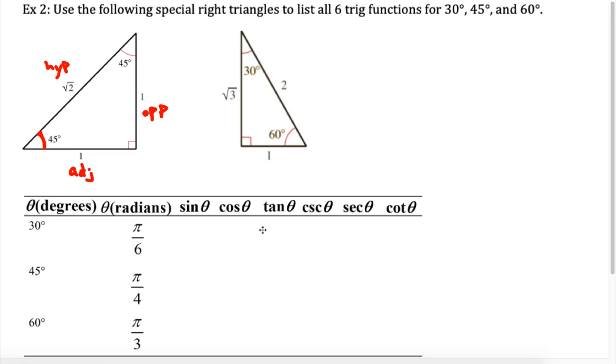So if I start to list out the sine, well, the sine would be 1 over the square root of 2. So before I put that in the table, let me come off to the side here and rationalize that. Opposite over hypotenuse would be 1 over the square root of 2. But I would need to rationalize, so times square root of 2 over square root of 2. So we would just end up with square root of 2 over 2. So that is my sine of 45.